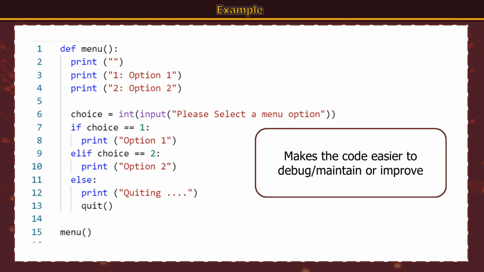Also, debugging and maintenance of the program and improvement is a lot easier. For example, this menu here on the left hand side is inside of my subroutine. Let's say that the boss came along and said, right, we don't have option 2 anymore, we need to remove it. Now if I had done what I said earlier, where I'd got 50 copies of this menu, lines 2 to 13, well then I'd have to make 50 changes, wouldn't I? I'd have to go and remove any reference to option 2 50 times.